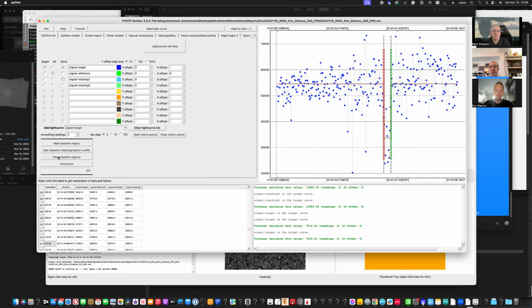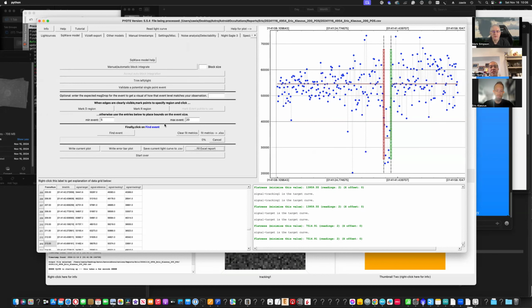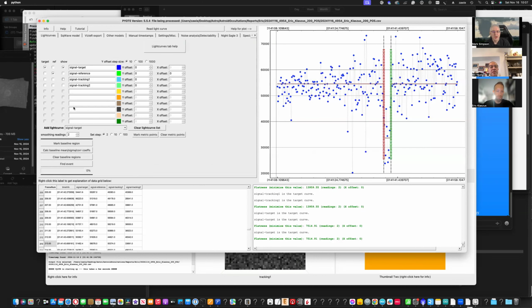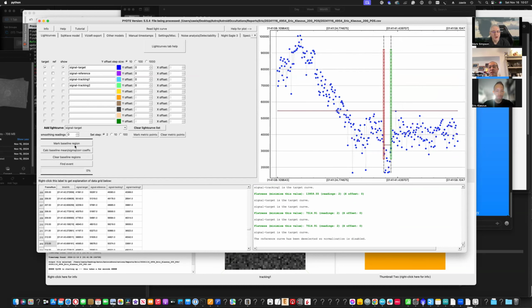So you can skip marking the baseline region, and you still want to fill in these two to bracket the duration. And you don't have a reference selected, so it would look kind of like this, right? And you wouldn't mark your baseline, and the baseline's only needed to get those flatness values, right?